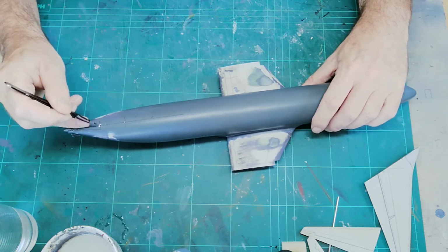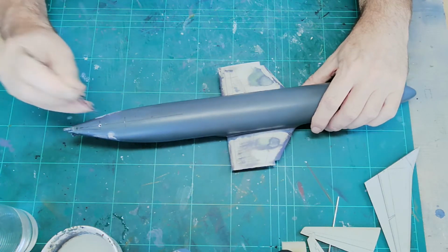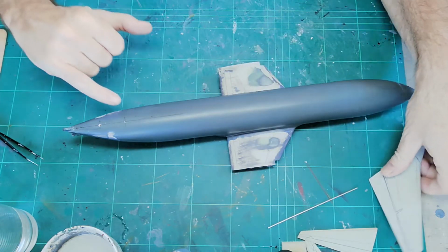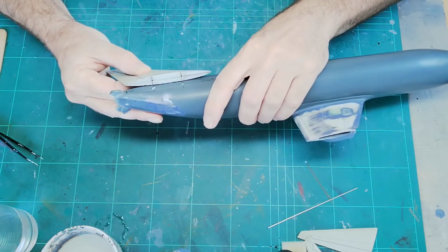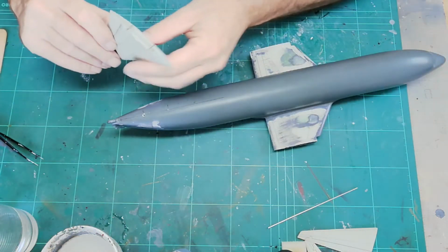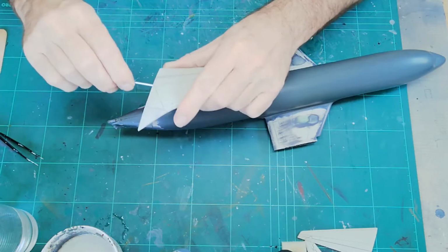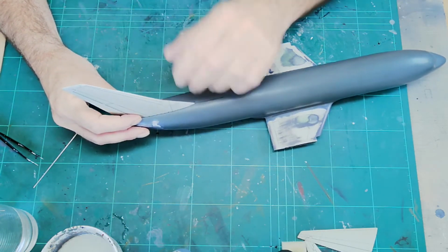From that, I just did a couple of crosshairs, roughly equal, 2 holes, for the 1.5mm aluminium rod I'm going to be using. I transferred those marks to the rudder and drilled 1.5mm holes as well. So the aluminium rod will fit in like that. I will probably cut it a certain length, either end, and that should give me some stability when fixing that part to the fuselage.